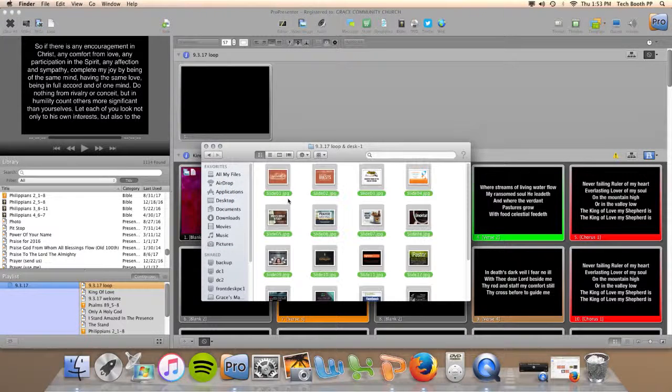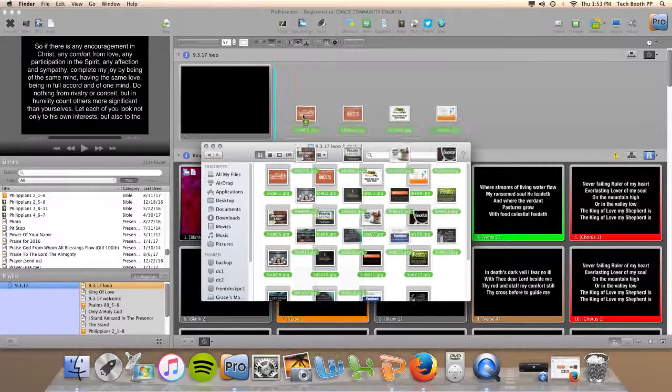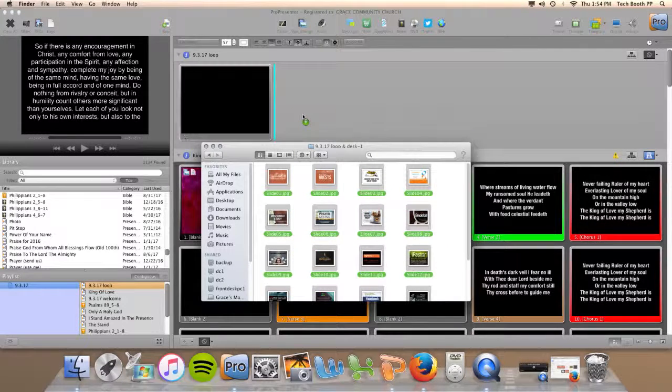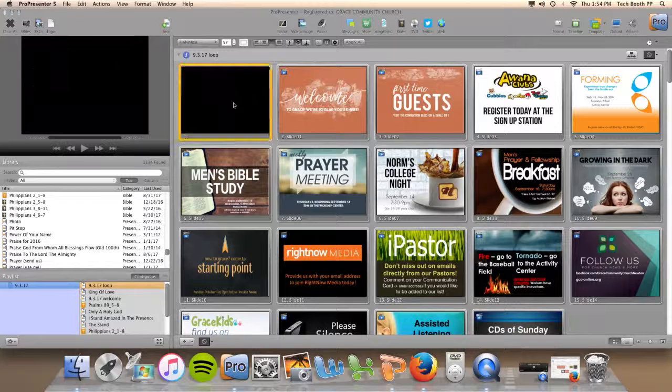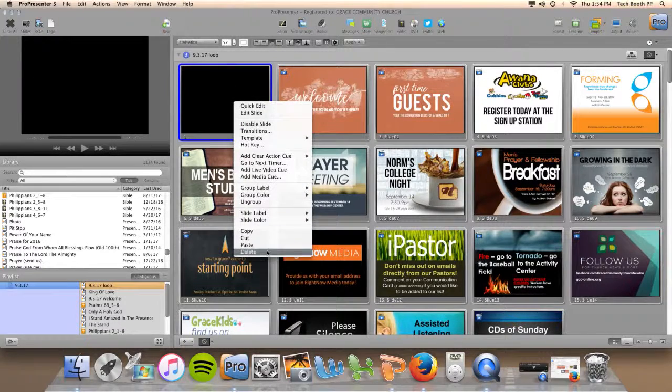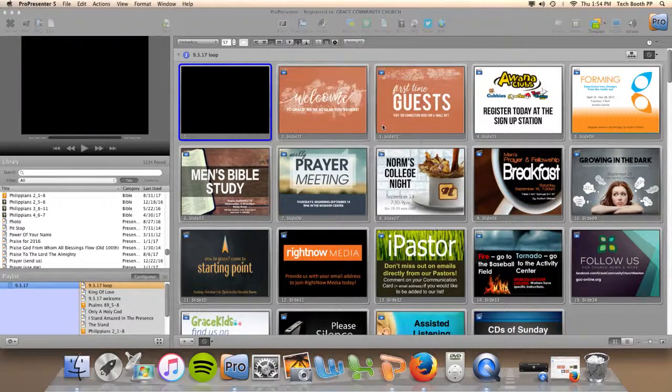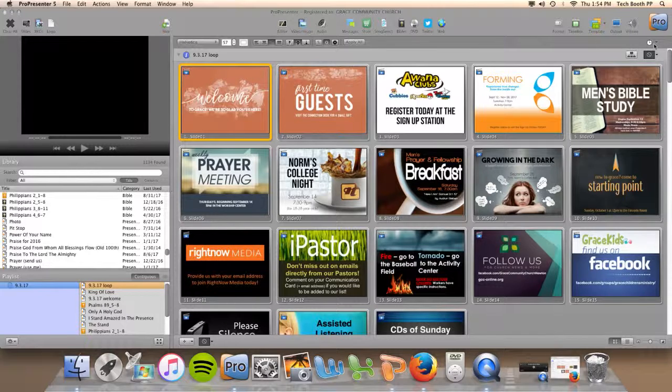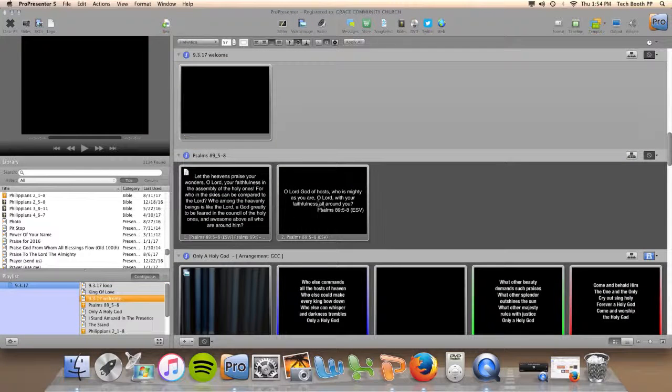I'm going to hit Command A, which is select all, and I'm going to drag those into the loop. I'm going to delete this blank screen that we don't need. And while I'm in here, I'm going to add this little clock over here. I'm going to add a 6-second timer to each one of these slides so that it'll rotate and then just keep looping through those as the service goes on.